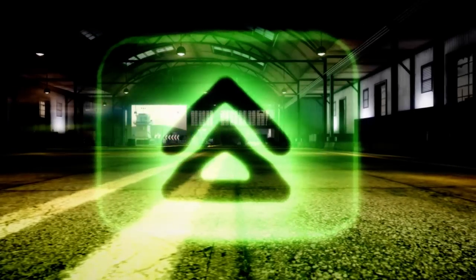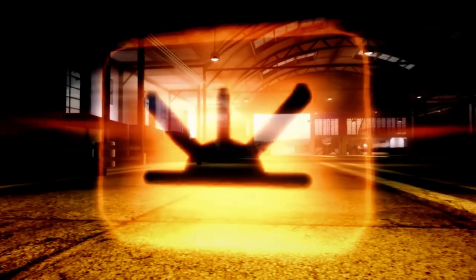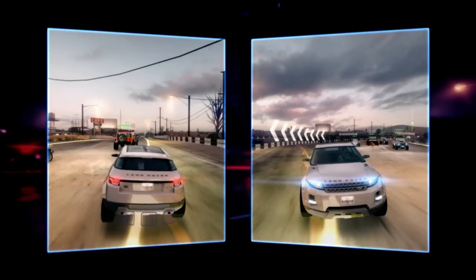Here is a nitro. Nitro gives you a huge burst of speed. Use it to move up the pack. This is a mine. Drop mines to attack cars behind you. This is very useful when you're out in front.